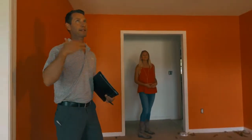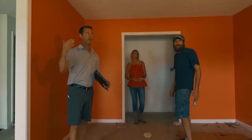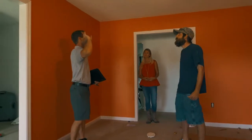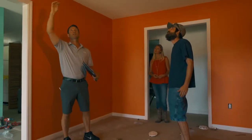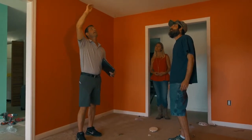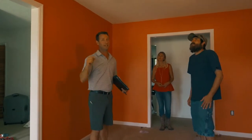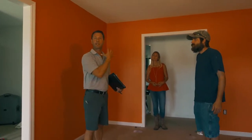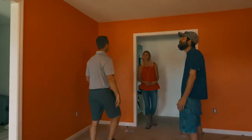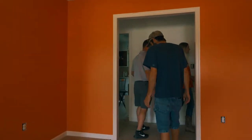But guys, remember, like I said, from ceiling to floor, but also remember, you're looking for roof leaks in here. This is the best indicator if our roof is leaking. When you see a wet spot, when you see something that, this is popcorn ceiling, which we do not like at all. But when you go in there and there was a leak, and they fixed it, and then they took a can of popcorn and tried to match it, but it doesn't match right, that's an indicator something was wrong there at one point, and you might need to get in the attic and look at it. So, not much in here.